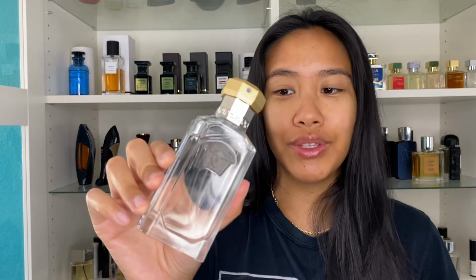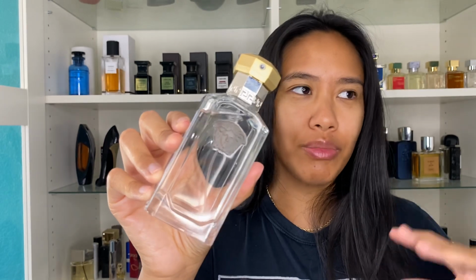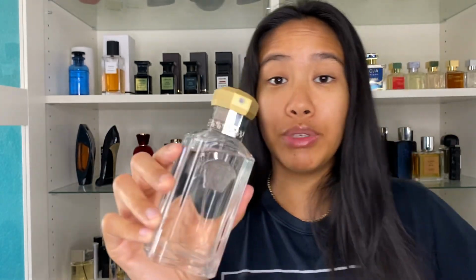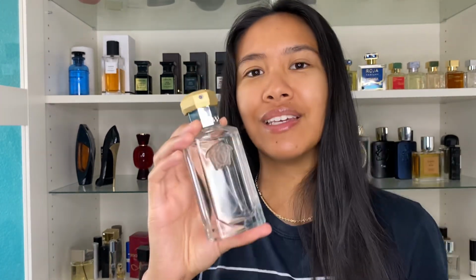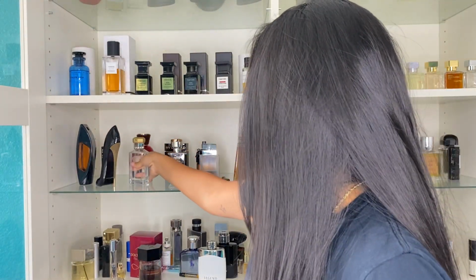But you need to recognize that if you're only spending $26, $27 on a fragrance, you can't really give it too much grief for not performing the way something over $100, $200 would perform. And sometimes even those don't perform that great, you know what I mean? But the Dreamer is interesting because on me it smells very lemony fresh, but I don't think there's any lemon listed in this fragrance, which is really, really interesting to me. But I still love it nonetheless.